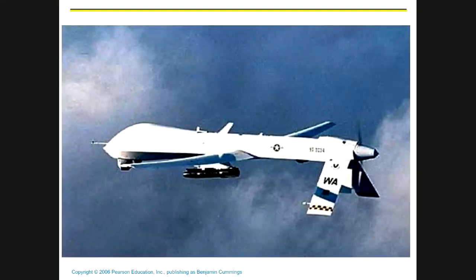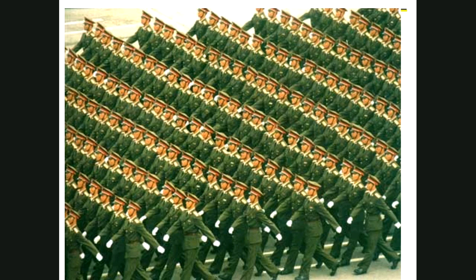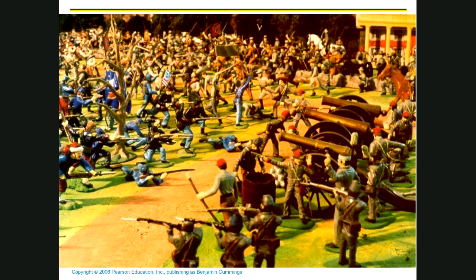And then T cells, remember, are more like the Army. So if you think about the Army, it is directly involved in the killing of the enemy, whatever it is. So look, with the Army, we're going to have lots of participants, lots of cells. And these cells are going to go marching out, and they're going to fight a war. And it's going to be close combat. Remember, the cells are actually going to go right up to the other cell and basically touch it before they kill it. It's hand-to-hand. It's close combat.